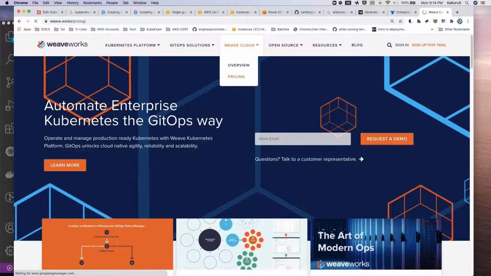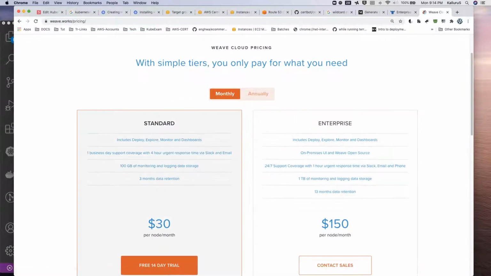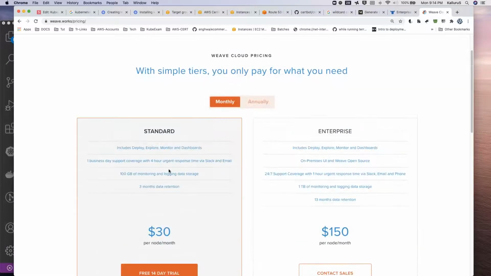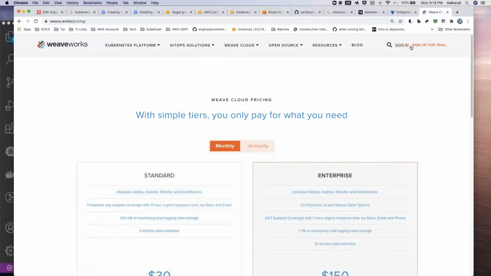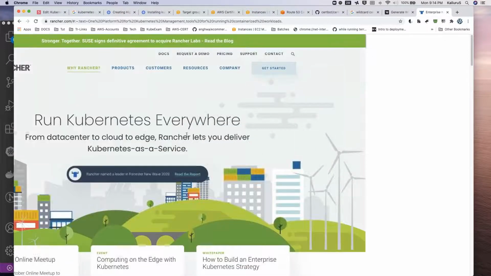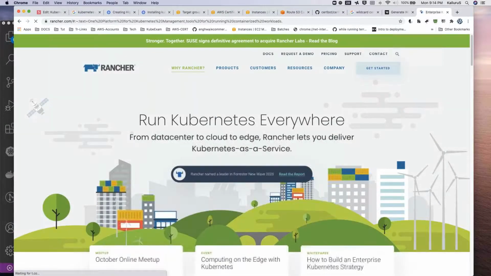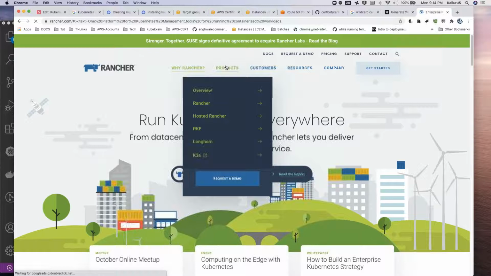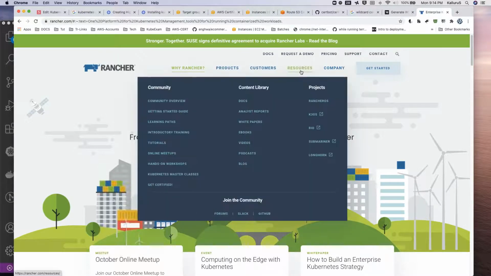If you go to the pricing, it's $30 per node. Whereas Rancher allows you to install your own cluster in the servers of whatever you have chosen. So go with the products, and in the resources somewhere you'll find Rancher on AWS. You'll find the doc only.